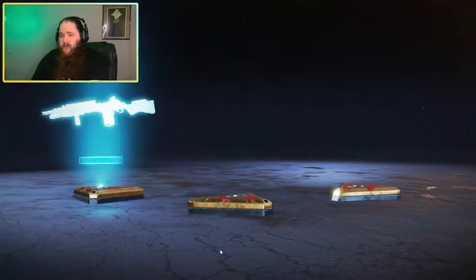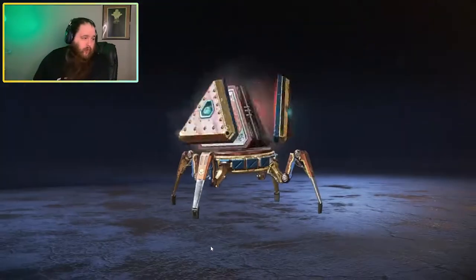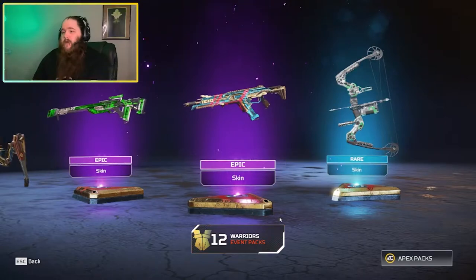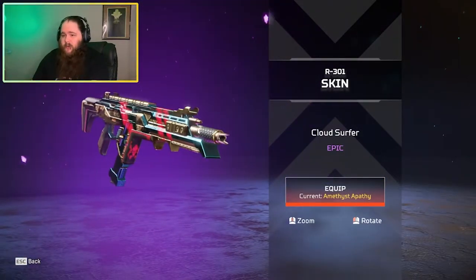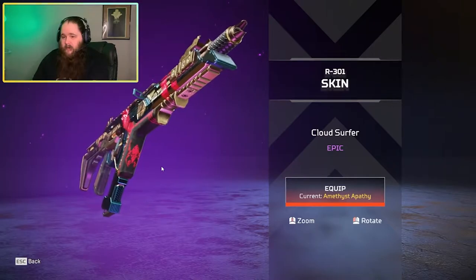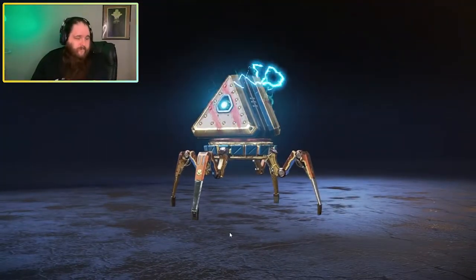Another purple. Evade skin? Nope, we just got the Fire Breather, so sorry. What? Is that 3 purples? Oh, there's a blue in there. This R-301 skin, not my faves. I do like this little emblem down here though. Is that an elephant or like a bird? Don't know, looks sick though. It looks awesome.